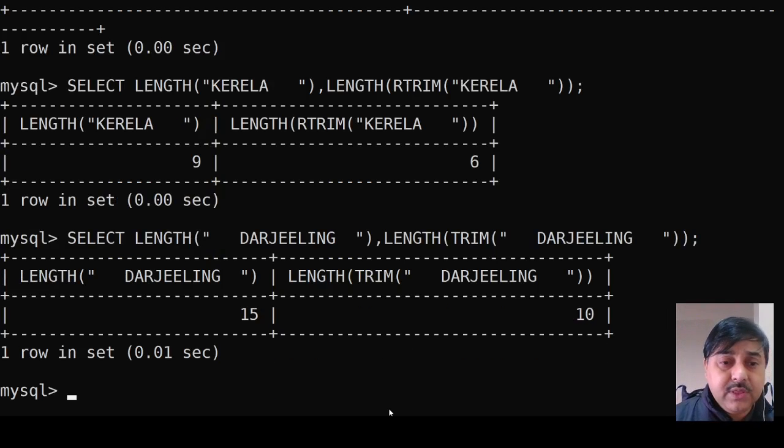So when we have given this, you see here, in the first case it has come 15, but in the second case you can find it has come 10. That means those spaces have been removed. With trimming, we are going to trim the spaces from the front and back. When we make this particular pattern, we can have it implemented and used in this manner, or in this particular structure.